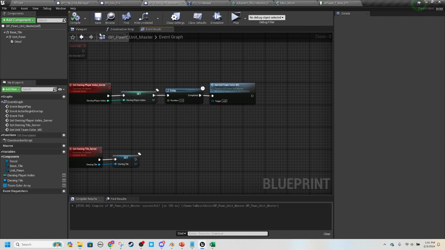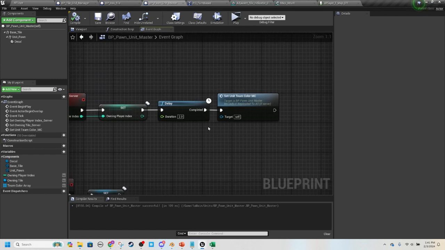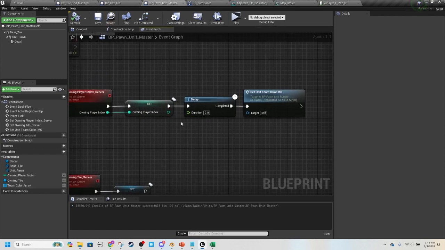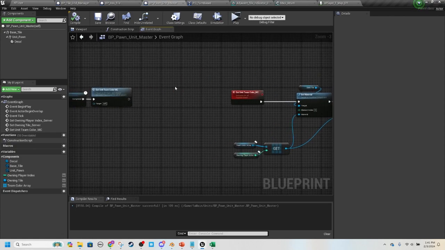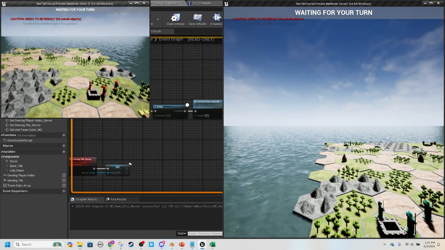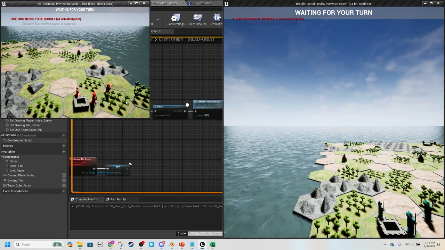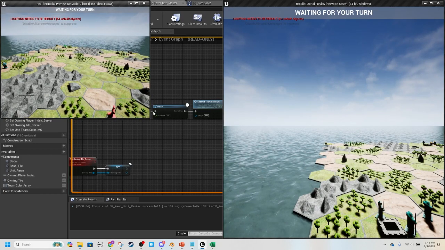We can either do a replicate rep with a notify, which I think then would work anytime a client comes in, or we can just do something from the game mode that when on the event log on, we can then just run this event again. So every time a client comes in game, every unit just repopulates their color. So they're all set. But you should be at this point now where client and server are seeing the same thing, and we have units in game, and that's a pretty good place to be.